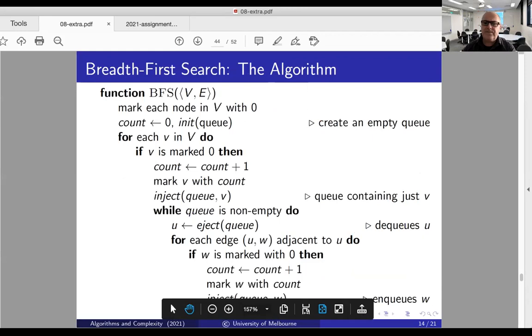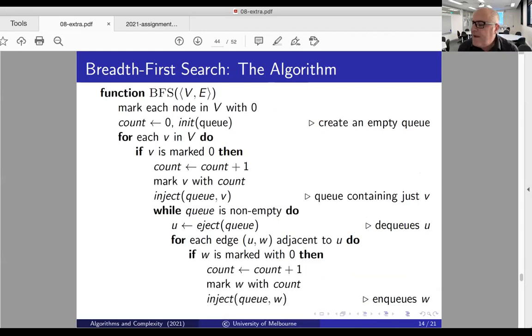So here's our algorithm. Let's have a look at it quickly, and we'll see what happens. This time, I'm not going to step through it in anywhere near as much detail as I did the depth first search. The reason is that it's not a recursive algorithm, it's really just an iterative algorithm. I think most of us would be reasonably happy with it. And given that I've emphasized this idea of the mark before and the count, that shouldn't be a big issue.